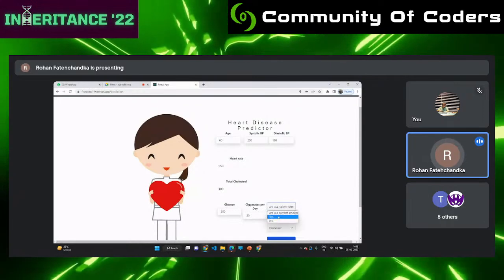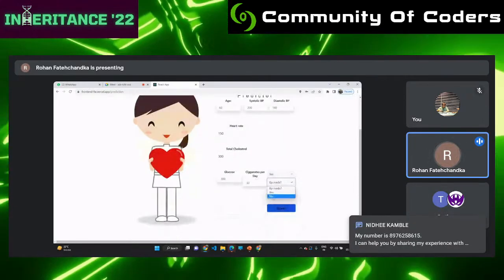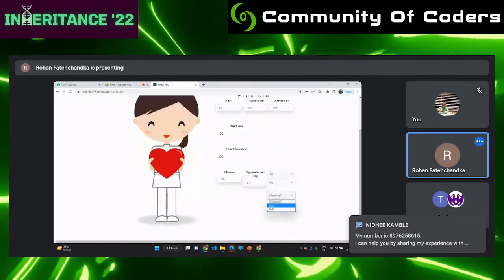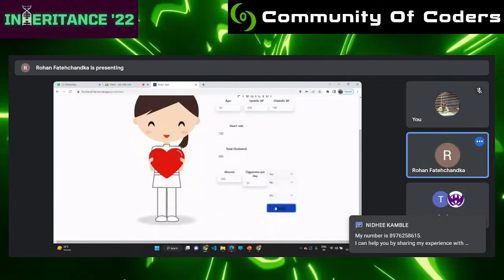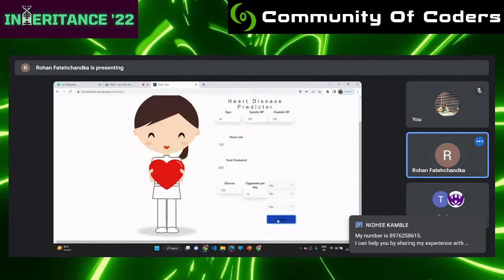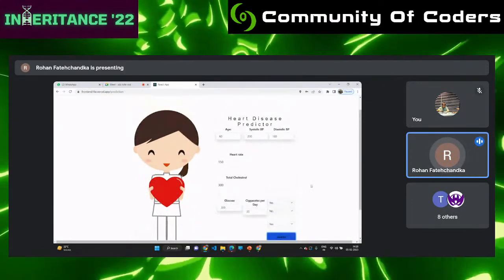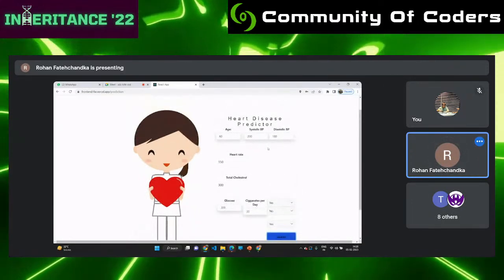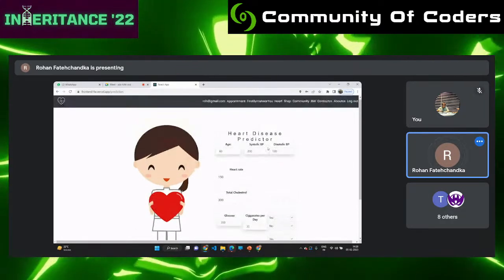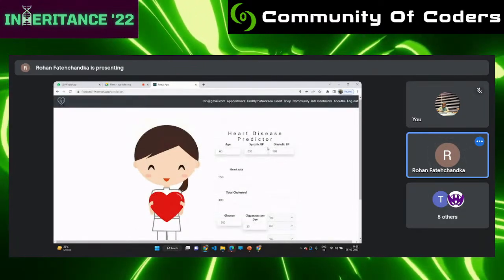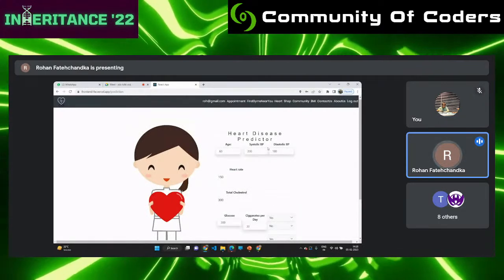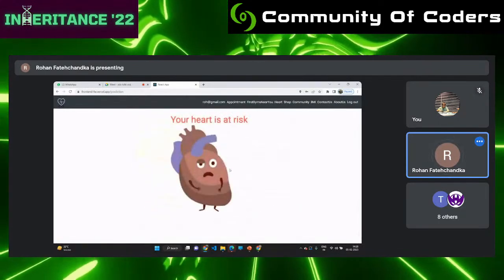Let's say no. Diabetes, say yes. So when I submit it, it takes a little time to predict it, but it will be rendered here. See, it says your heart is at risk.